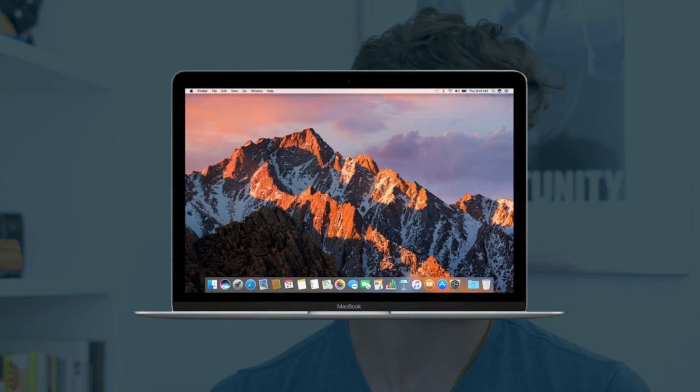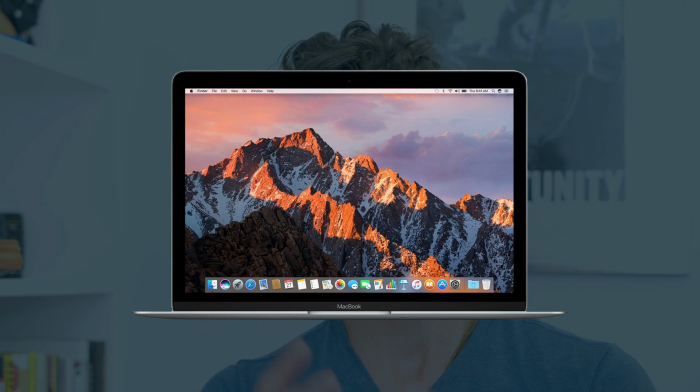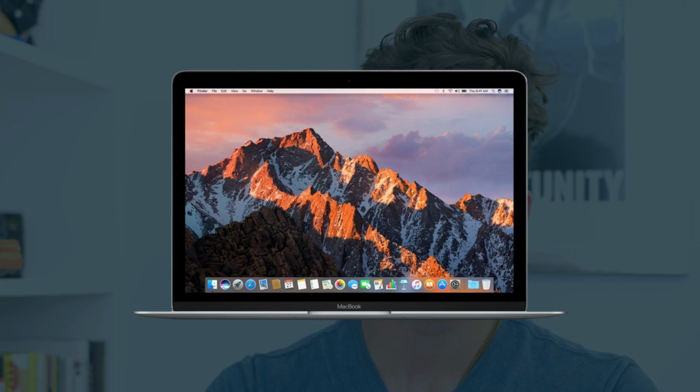Now, if you are absolutely a diehard Apple fan, then this would be my recommendation. But it does come with a simple M3 processor, 8 gigs of RAM, 256 gig solid-state hard drive, as well as the Intel HD graphics processing unit. So my concern is the processor just isn't as big and as powerful as I would feel comfortable recommending. But if you're a Mac user, which I was for a very long time, I understand you enjoy the operating system, you enjoy the ecosystem of Mac products, and I can't blame you.